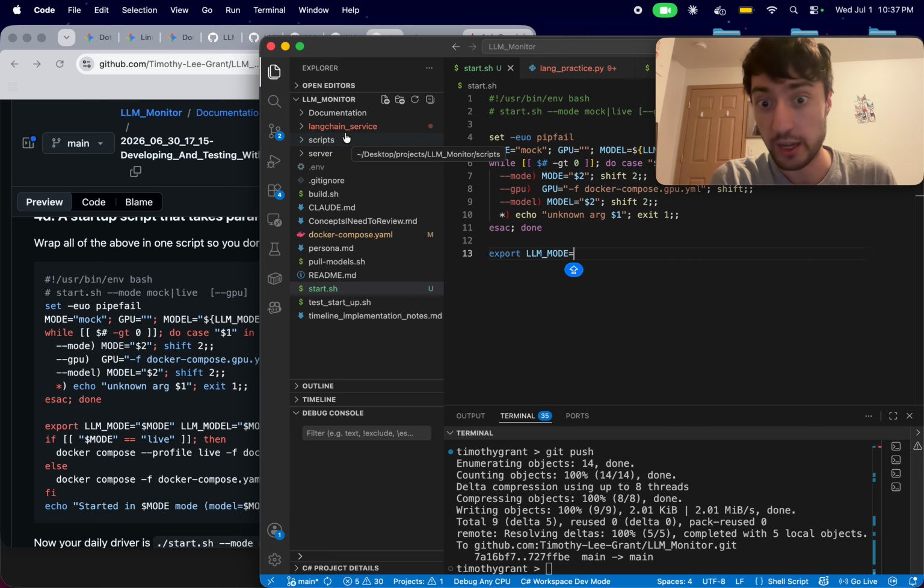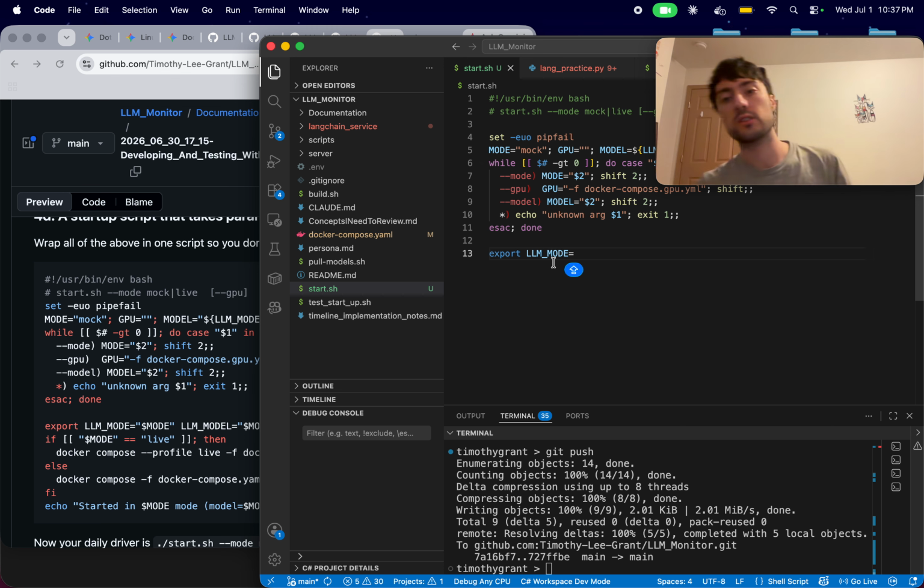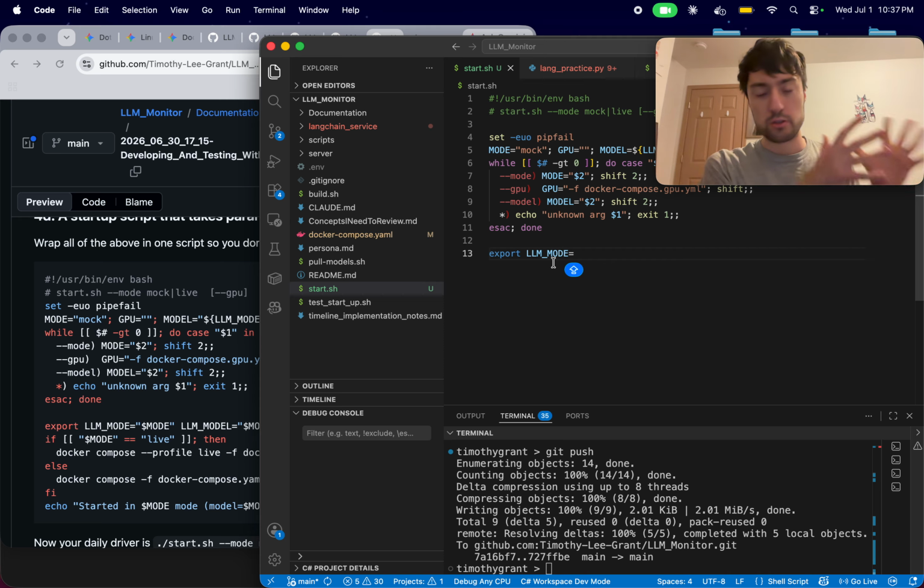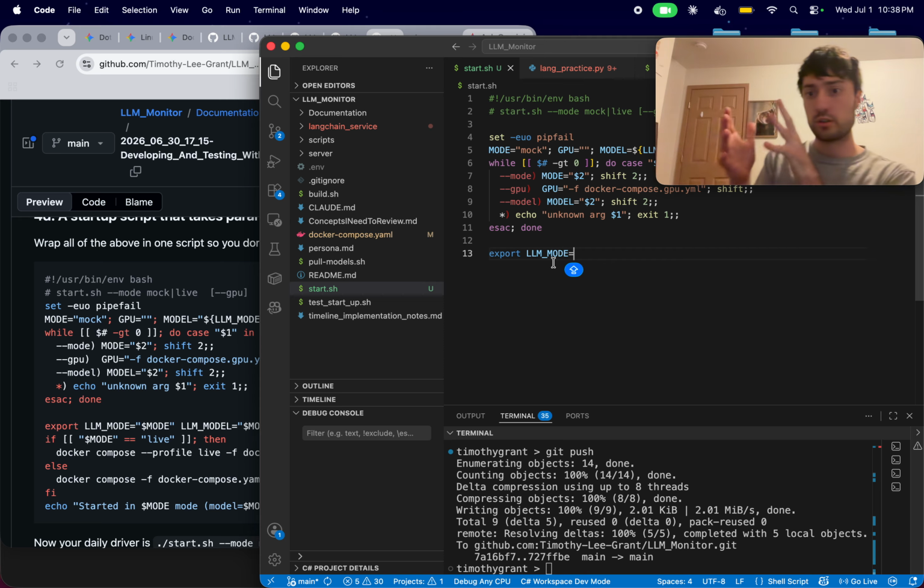And we need to still do that because right now I'm using the Ollama chat, which is not actually what we want to do. We want to have a factory that goes in and says, okay, well, if the os.env for LLM mode is mock, I want to get this thing called like a mock chat. So that way I'm not actually communicating to the LLM because my MacBook is not very resource capable.